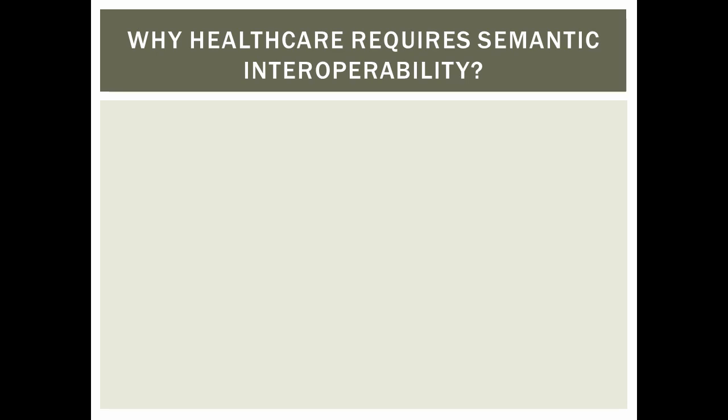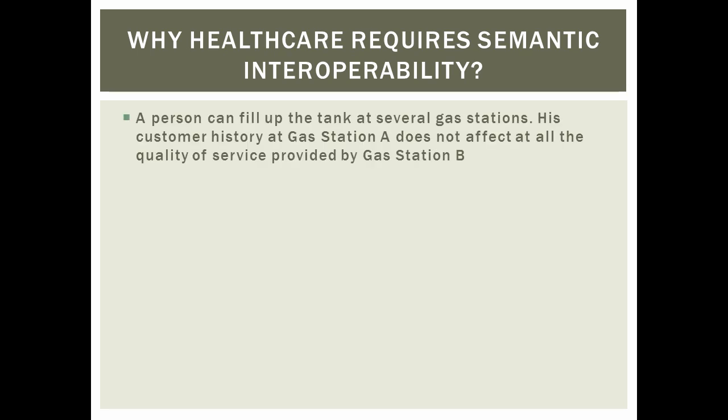Coming back to the issue of semantic interoperability, why is this required in healthcare and it's not required for mostly any other sectors of society? What happens is, if you think about any other type of consumer profile, what happens to you in one given place doesn't affect what will happen to you in another place, even if you are a customer of the same type of commodity or service in both places. I'm giving you a very simple example.